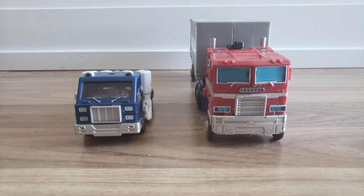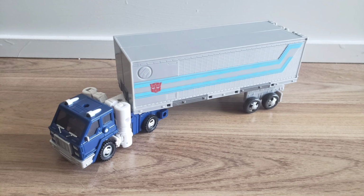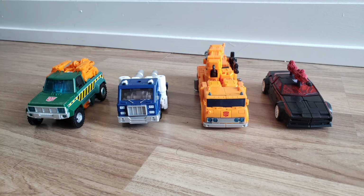And here he is with Earthrise Optimus Prime. And of course he can pull his trailer. And here he is with some other War for Cybertron vehicles.